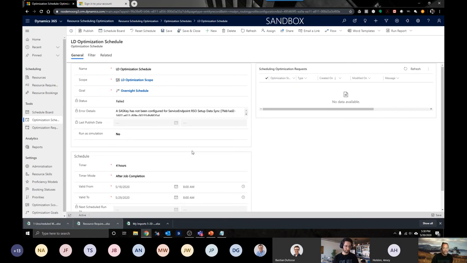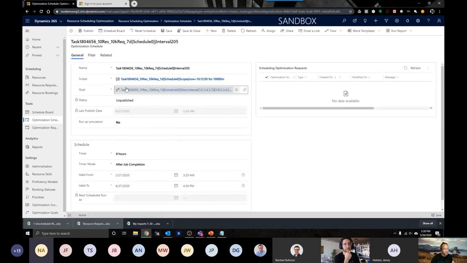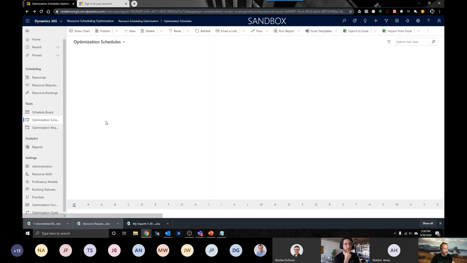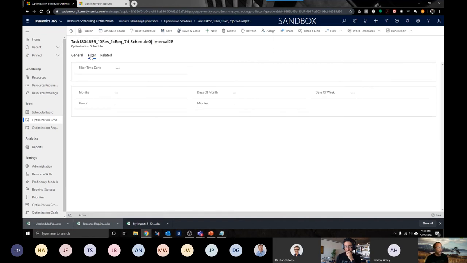So the cool part about it is that this is straight out of the box, and as it runs, as any of the requests happen, you're going to be able to see whether it created appointments or whatnot. I actually have an example here. Either way, I can't show you the actual COVID app because of privacy or NDA. But basically in here, we had optimization requests and we were able to see which appointments were created or which resource requirements were taken into consideration to create bookings.